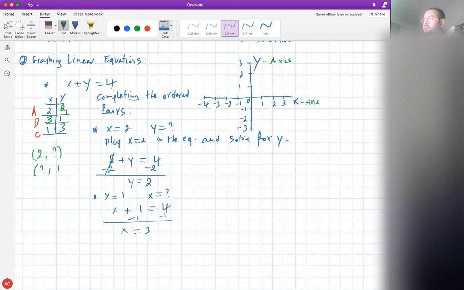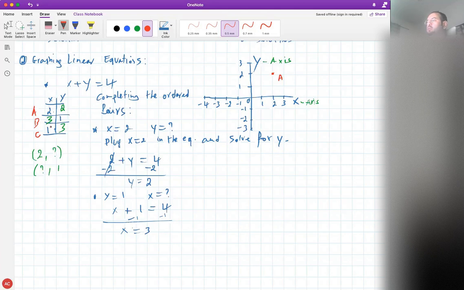Or if the Y is 0, what do you do if the Y is 0? If you start from 2 and the Y is 0, what do you do? Plot it on the line. That's right, we stay on this line, because if it's a 0, we don't go up, we don't go down. We're going to have to stay on the line. So in this case, start from here and go up 2. Start from the X, go up vertically, 2 units. 1, 2. That's the first point, A. So if you drop it over here, the X is 2. Over here, the Y is 2.